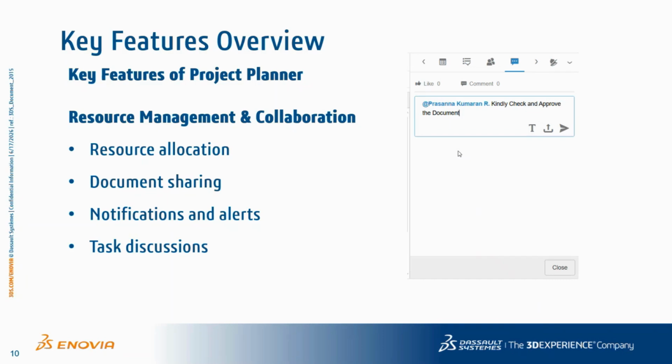Then you have task discussions. You can tag particular persons based on their usernames. You can build conversations here, one-to-one conversations or group conversations. You can tag more than one person here, letting them know what you think about the particular task, what needs to be performed, and what needs to be communicated related to the particular task. You have a task discussions area here.